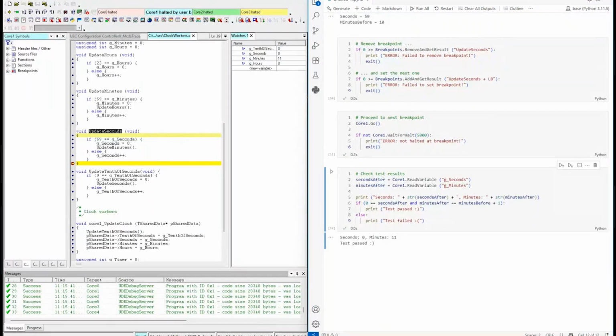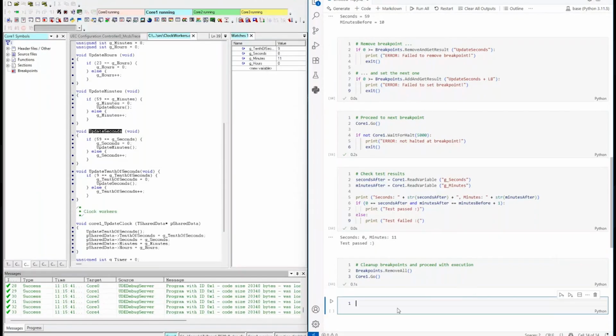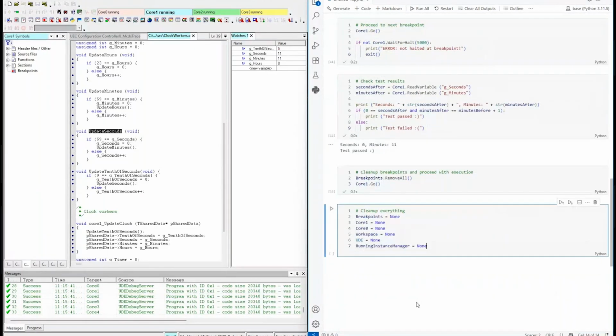Very nice. At the very end of our very, very small script, we clean everything, remove the breakpoint, start the application again. And as a very important point, when you write scripts with UDE, at the very end, if you want to finish the script, you have to clean up every object that you used in the script, by setting all the objects that we are using to None.